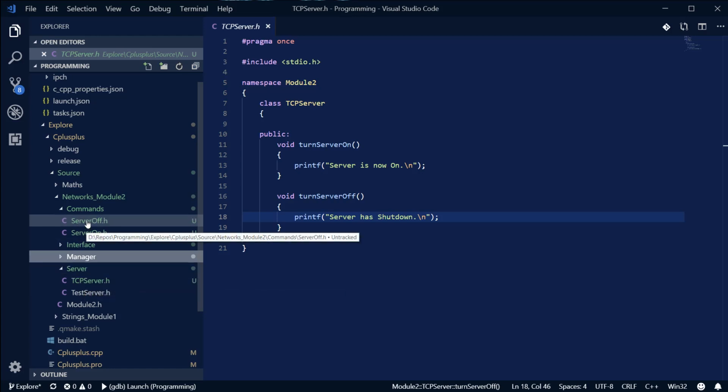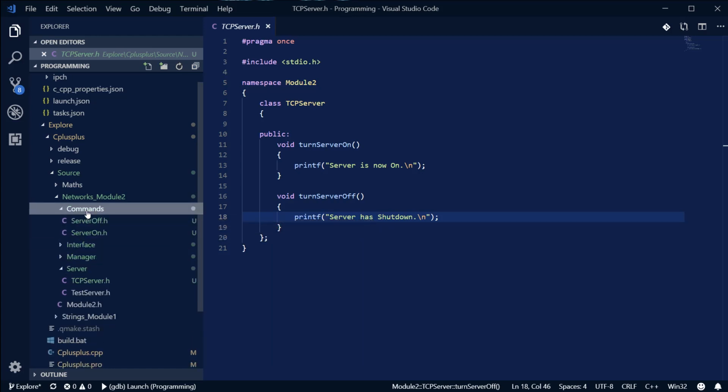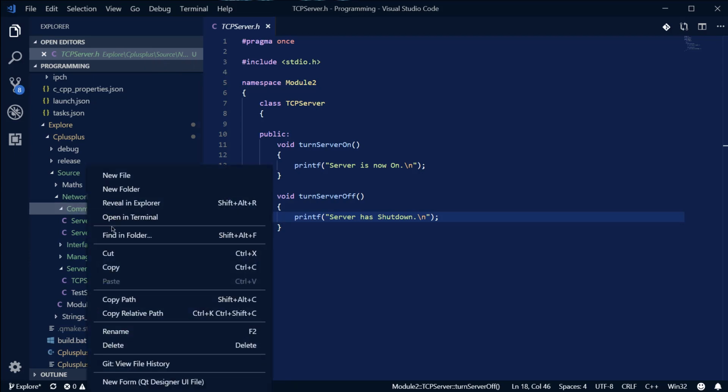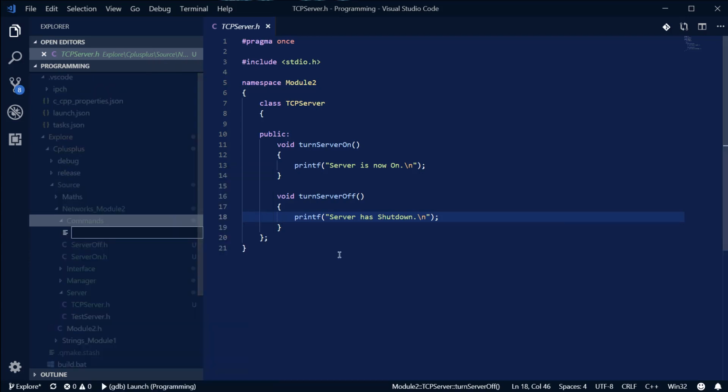Now, as said, I didn't like that, so I'm going to have an extra command in here. And it's going to be a new file, and it's going to be called admin underscore commands. And that's going to be a .h.